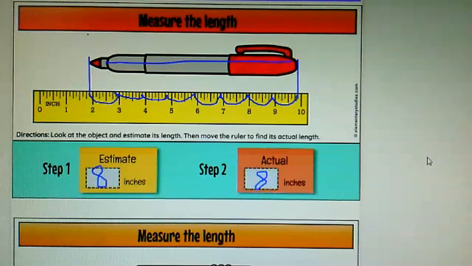That's the actual size. I would like you to do the same thing for the rest of these. I want to see a line at the beginning, a line at the end, and I'd like you to use your pen tool to count how many inches are on the ruler. All right, I have one more thing I'd like to show you.